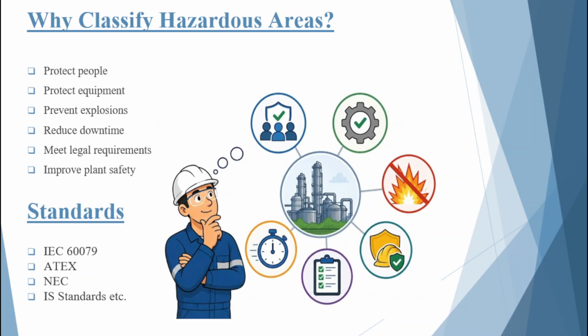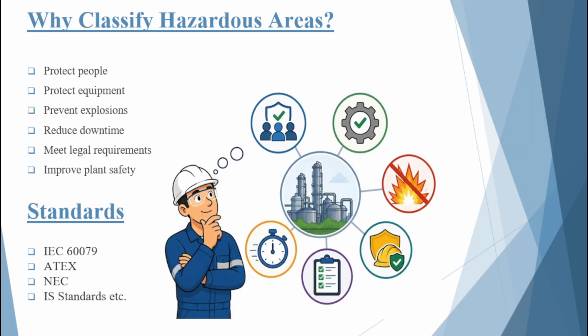It also helps companies meet legal and regulatory requirements. Most countries require hazardous areas to be classified according to internationally accepted standards before a plant begins operation. Ultimately, all of these measures contribute to one goal: improving overall plant safety. To achieve consistency around the world, engineers follow internationally recognized standards.